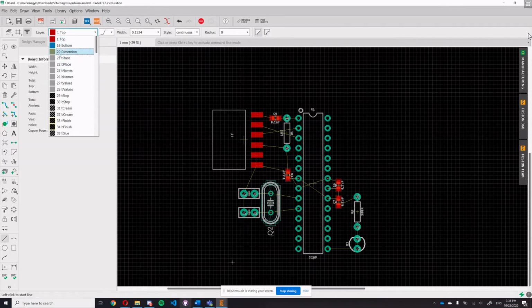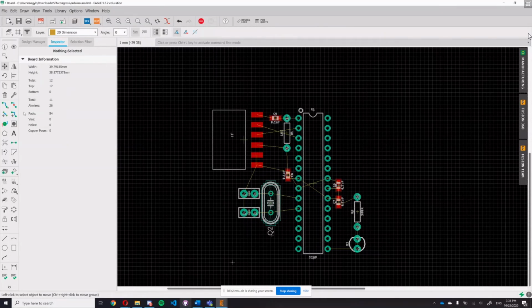Now, you just need to select the layer 20 dimension, and that's the layer for the outline, or the dimension, of the board. Why did I select move?